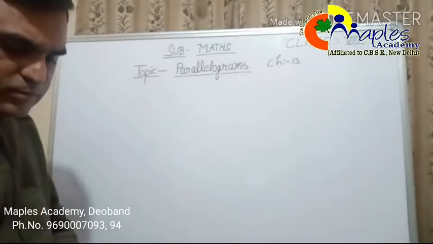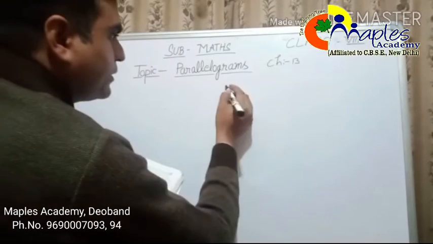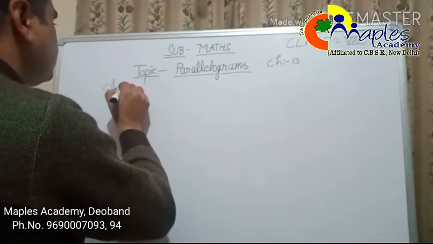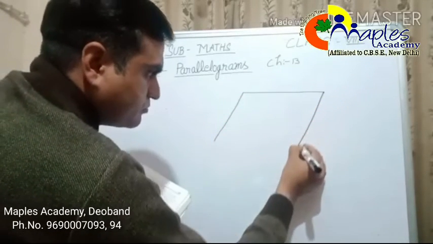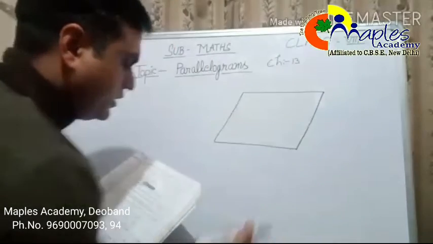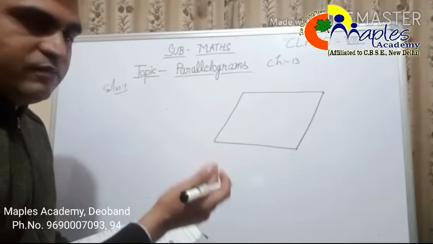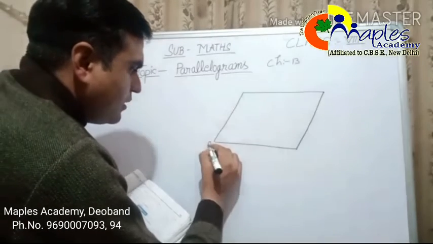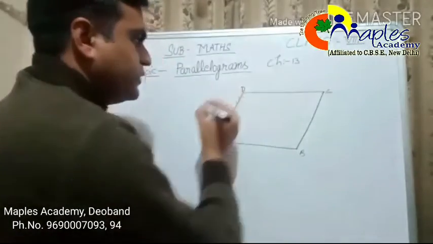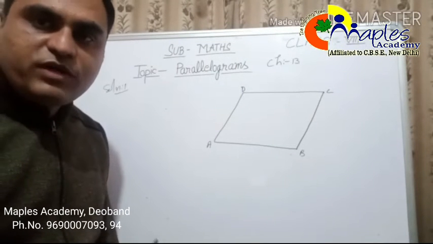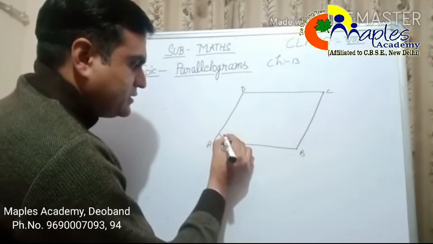Now the question number 1 is, the measure of one angle is 80 degrees. First we draw a figure, obviously, of a parallelogram. Okay. Here it is given that the measure of one angle of a parallelogram is 80 degrees. We can name it as A, this is B, this is C point, and this is D point. Let us suppose I take angle A measurement as 80 degrees.